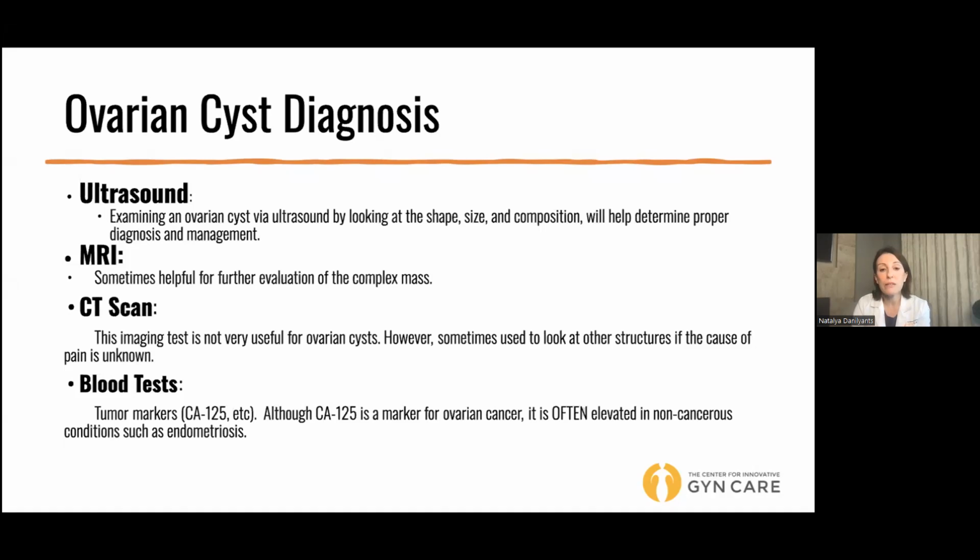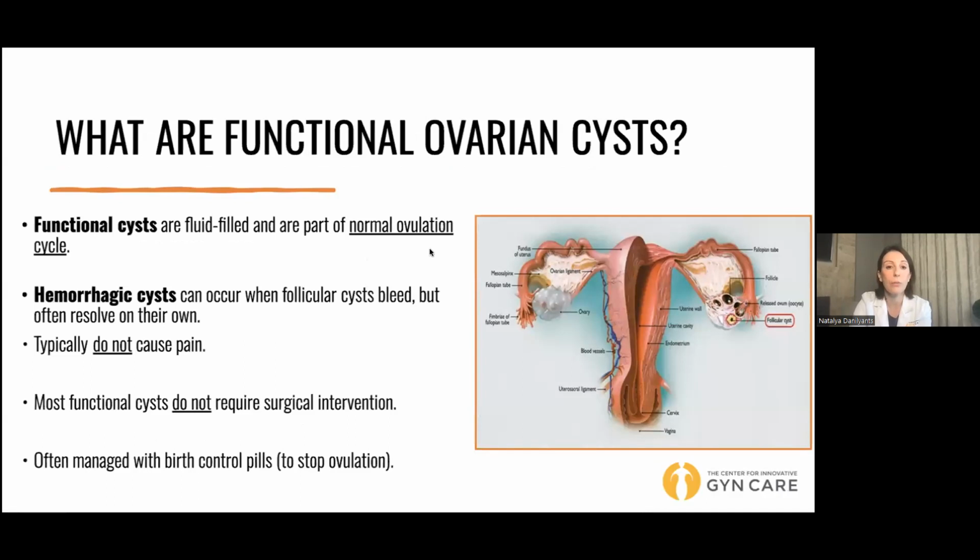Blood tests are typically not all that helpful for ovarian cysts. I know a lot of doctors will get what's called tumor markers. Typically they come back normal. If we're suspecting ovarian cancer, a tumor marker might be useful, but keep in mind that something like CA-125 can be abnormally elevated in benign conditions. So it's not specific for ovarian cancer. And again, in younger patients, 99% of these masses are benign. In even older patients, 90% of the masses are benign. So the tumor markers are sort of not all that helpful.